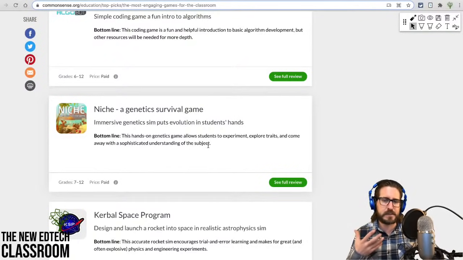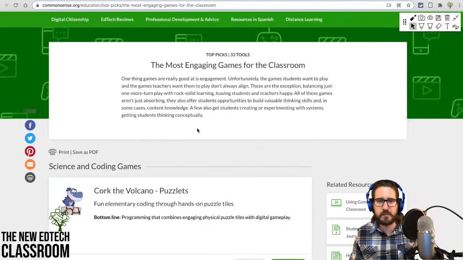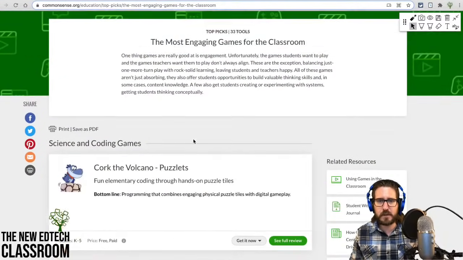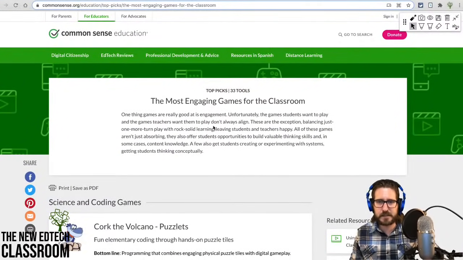And something that I was not able to cover in the duration of this show, but they have all kinds of tools for students to build games and make games too that are great for computer science. So I highly recommend that you check out Common Sense and look for some subject-specific games as well, and check that out.